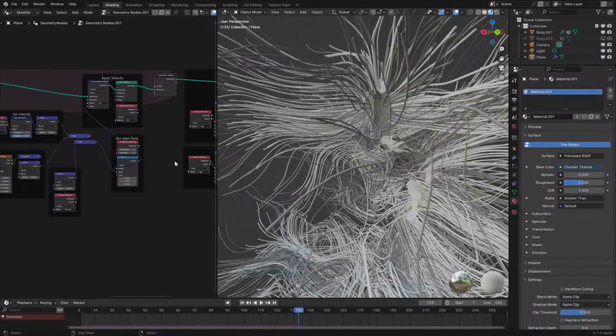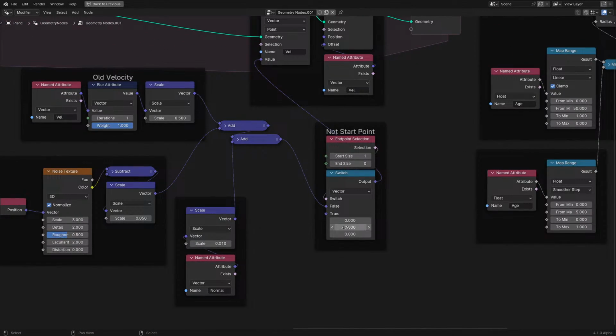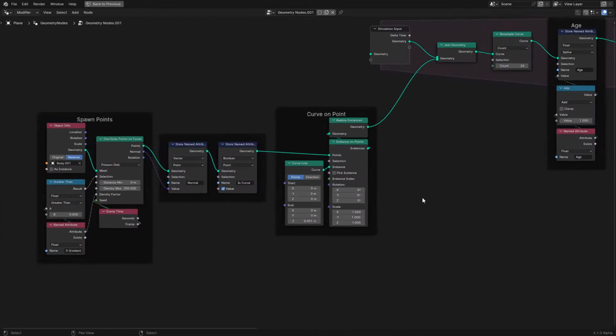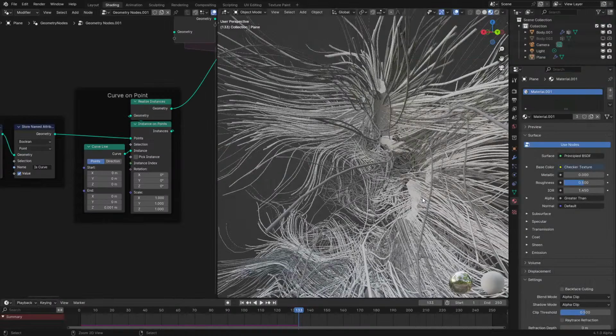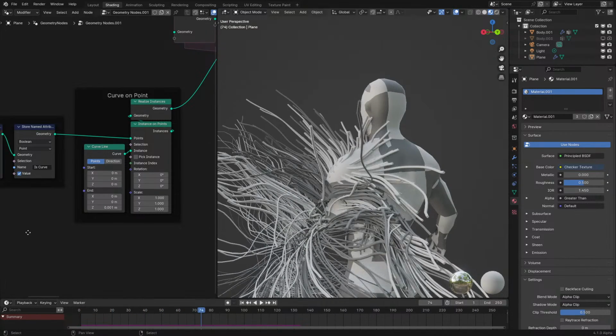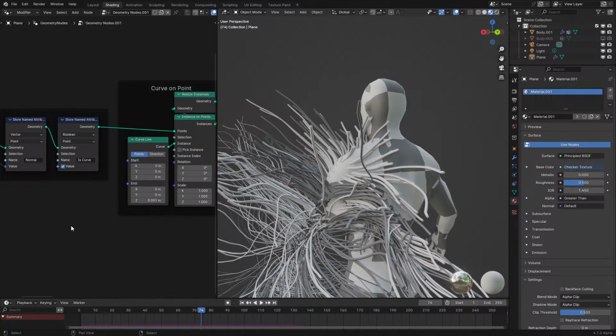Should be possible. You just need to make it so that this velocity here is inherited by its original mesh, which would be difficult to do, but I might have a way of doing that. Yeah, I'm not entirely sure. I would have to make it so that... yeah, that's actually difficult.